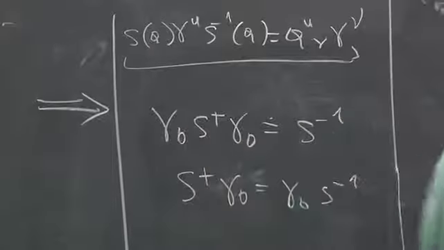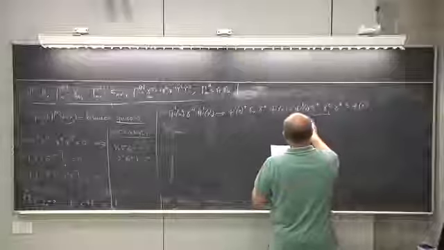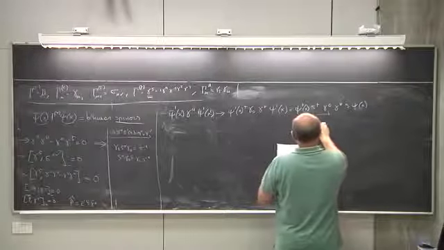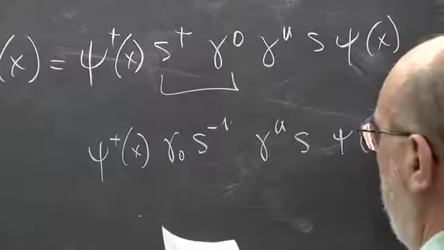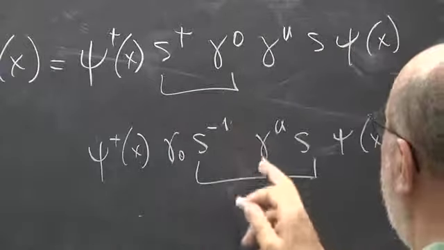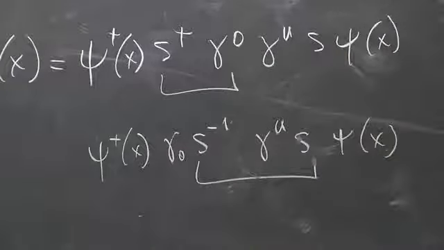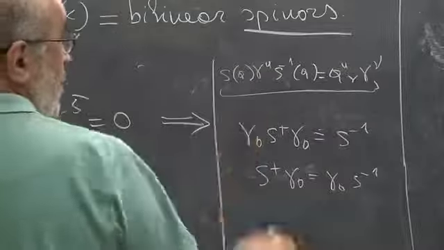Okay, so now let's start doing things around. So here we do psi dagger, and this we do gamma 0 S to the minus 1. Then we get gamma mu S psi of x. Now we have this object here, S to the minus 1 gamma mu S, is the same as this one. You can say, oh, but the S is to the other side, but this is any S. So it could even be S to the minus 1, because S to the minus 1, being a group, belongs to the set of S. This is any S. So it could also be the inverse, S to the minus 1.